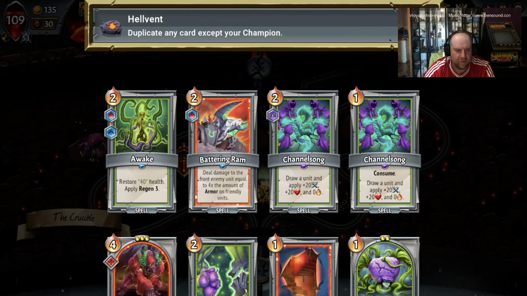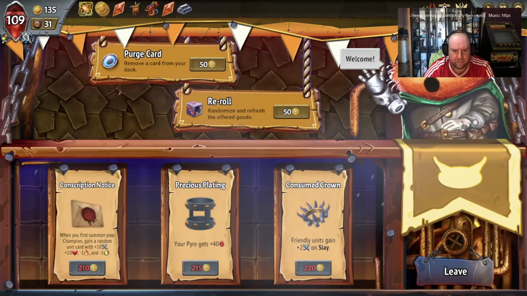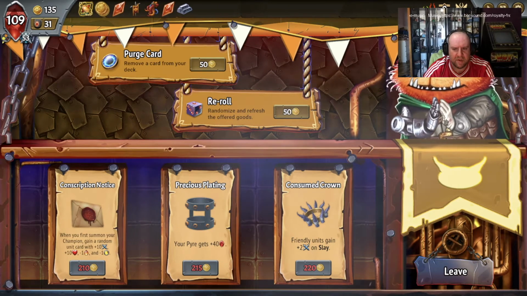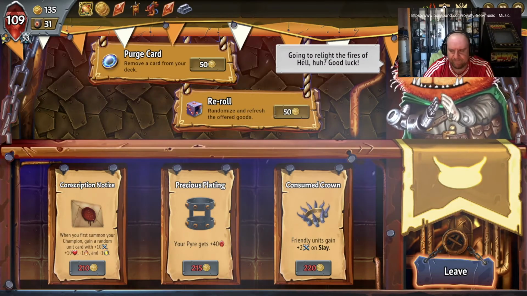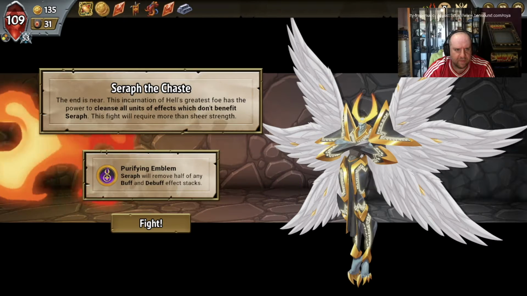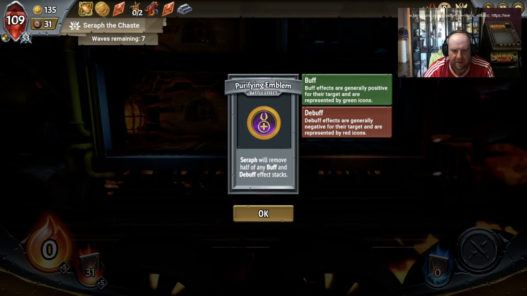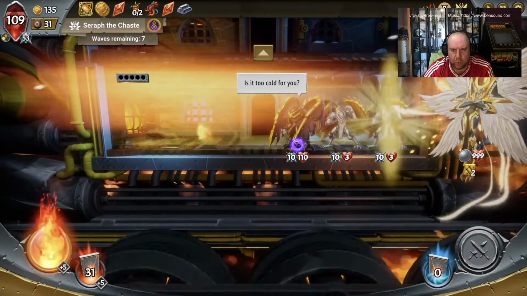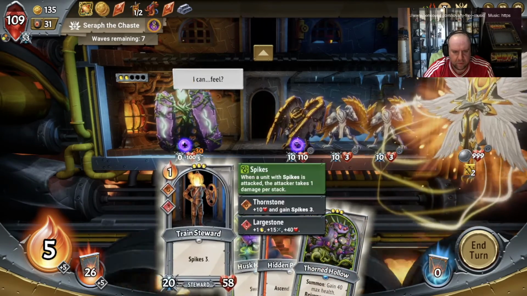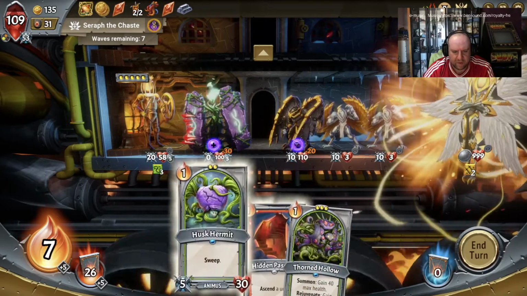Duplicate any card except your champion. So, duplicate, that's for sure. Oh, yeah. Oh, crap. Oh, man. I don't have enough money. Oh, boy. Half of any buff and debuff effect attacks. Okay. Whoa! Okay, that's fast. That's not what I wanted.